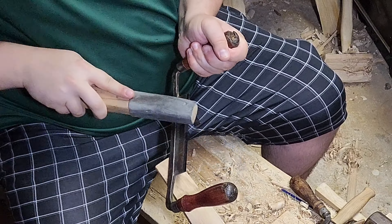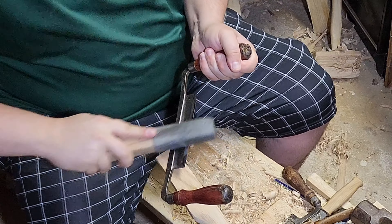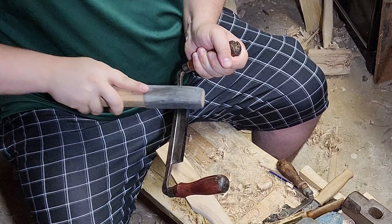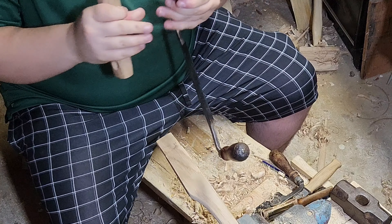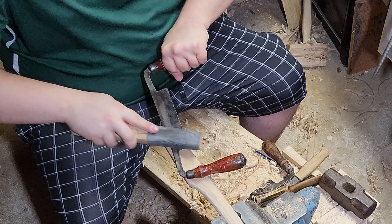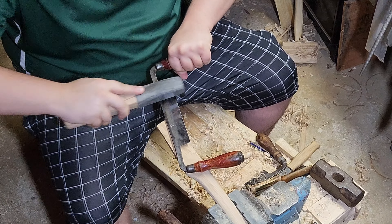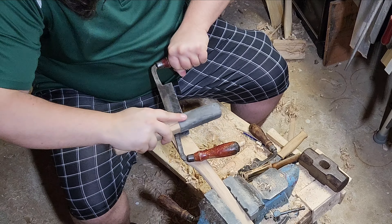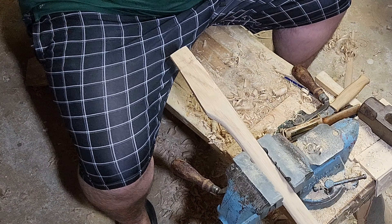This tool is called a draw knife because you draw it towards yourself — with a W, not with an L at the end. Right now I'm just honing and stropping it with a scrap piece of leather and scrap piece of wood, just American sweet gum scrap with some compound on it. Pretty inexpensive — all you'd have to pay for is the glue, unless you make hide glue.